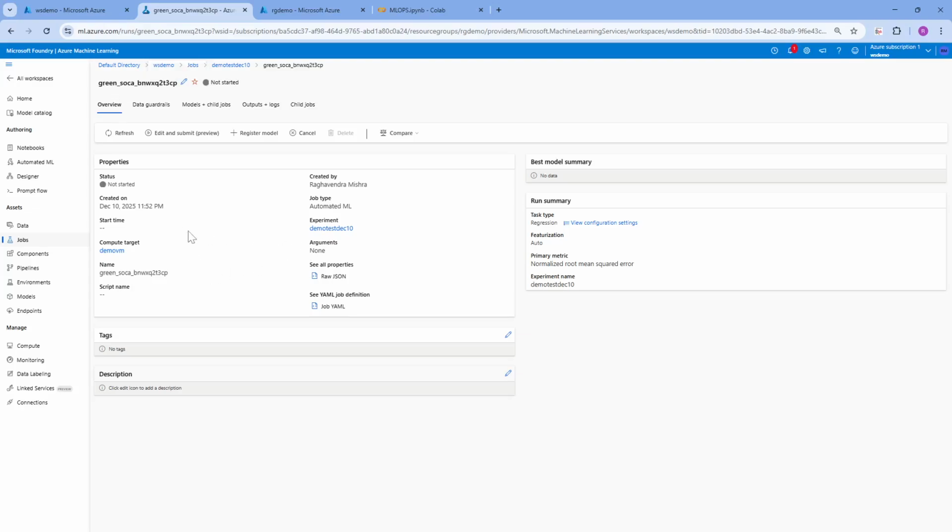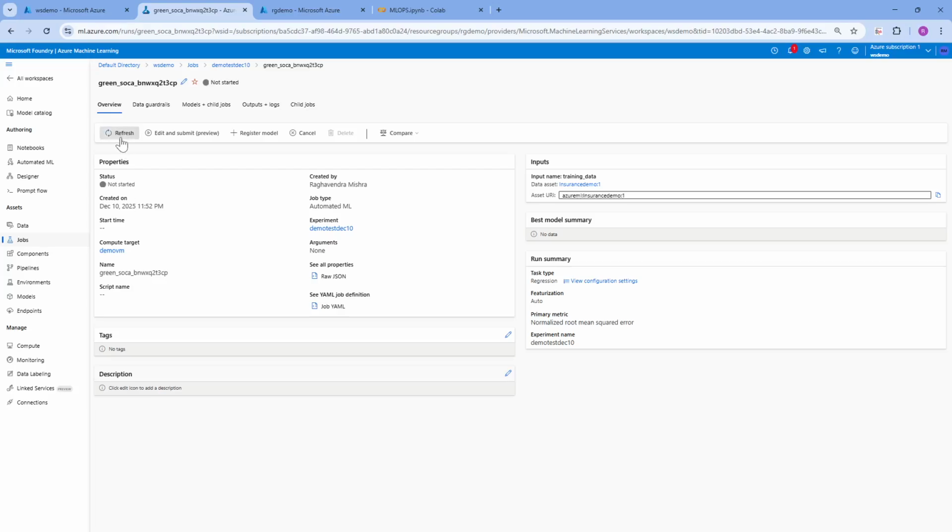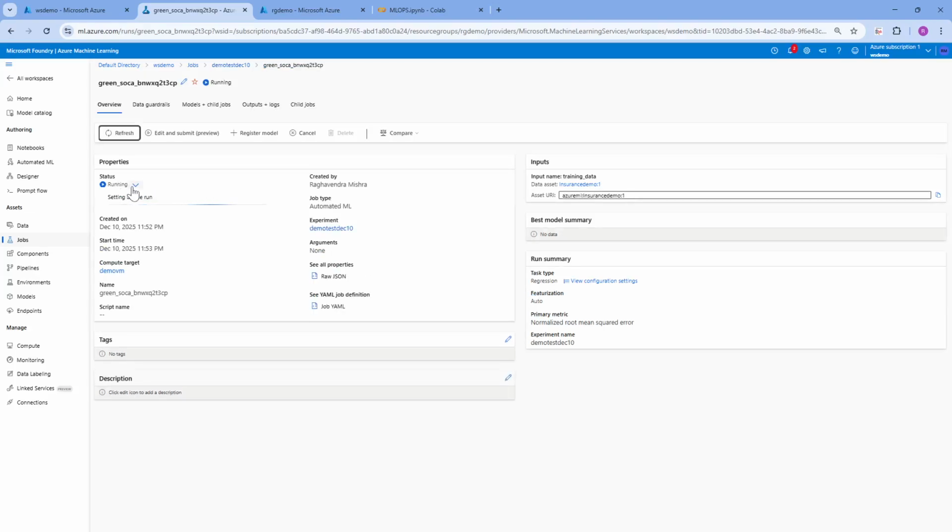That's fine. We have edited the experiment, and now this automated ML job is running. Now it is setting up the run. We'll wait for it to complete.